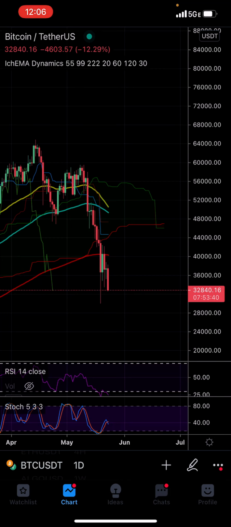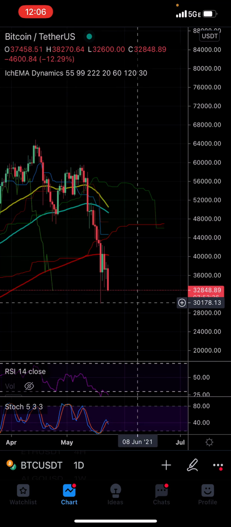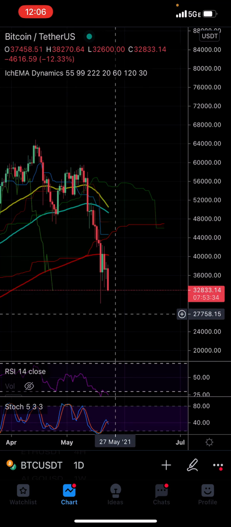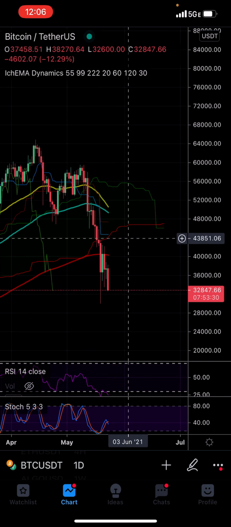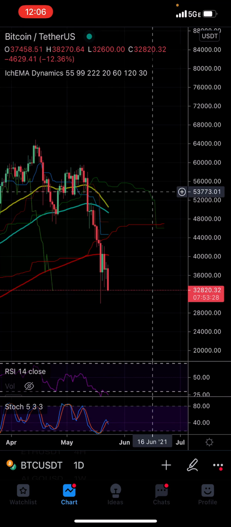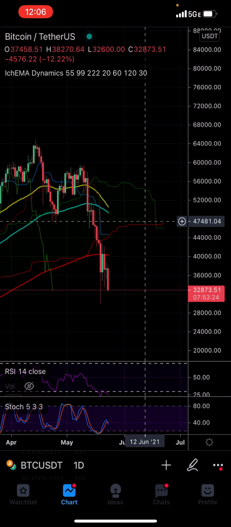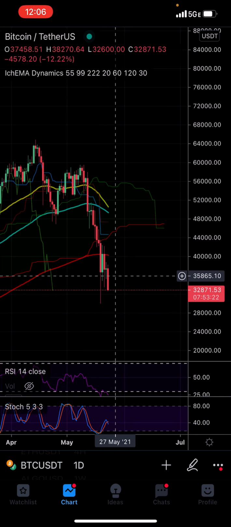So if you're trying to figure out what the right time is, you're not going to want to get out right on top of support. We're just above that 30K support. So if this actually does bounce, there's two scenarios. We continue with the bounce upwards and we get a nice recovery run back to all-time highs and break 70K. Sure, that is possible.